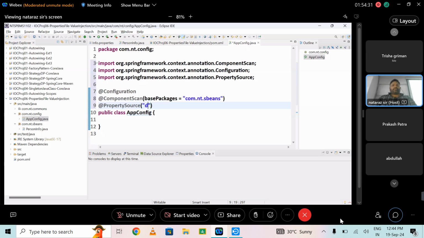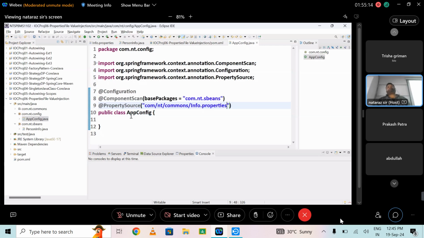The annotation parameter is an array, but you are writing only one element, so no need of square brackets. If it is a Java class, the package name is dot separated. If it is a file, it is slash separated. You know that. While mentioning package names for classes, dot. While mentioning package names for files, slash. Which slash? Don't ask me. Okay, com/nt/commons/info.properties. What dot properties, guys? I think this is the end of the story.